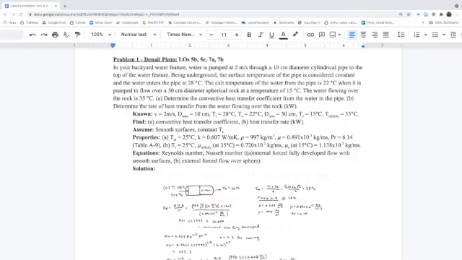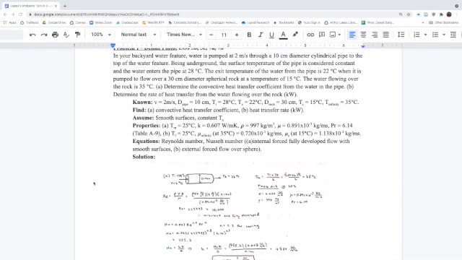Problem 1 covers learning outcomes 5B, 5C, 7A, and 7B. For Part A, the goal is to calculate the relevant convective heat transfer coefficient. Water is flowing through a cylindrical pipe in your water feature, which covers forced internal convection, 7A, and cylindrical coordinates, 5B. The velocity is given, as well as the pipe diameter, and inlet and exit temperatures. Through the information given, you need to calculate the convective heat transfer coefficient.